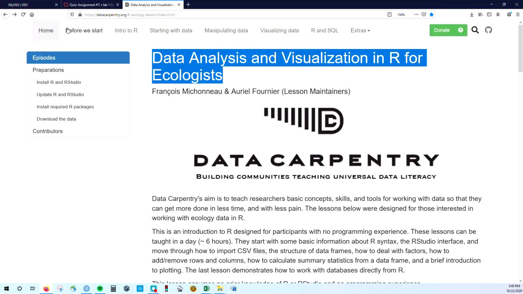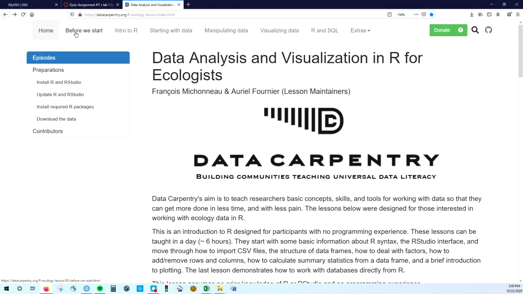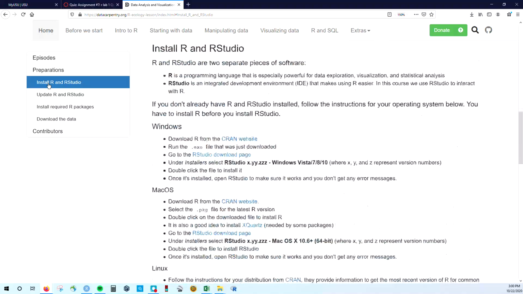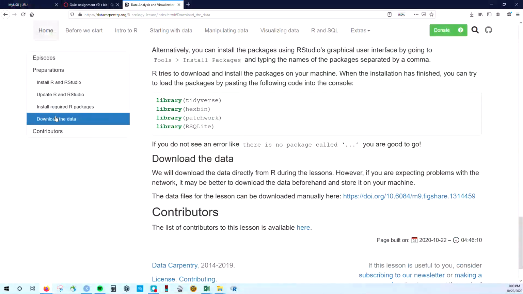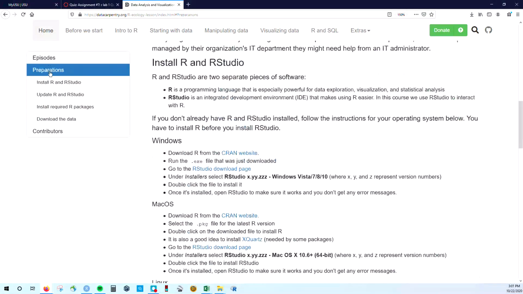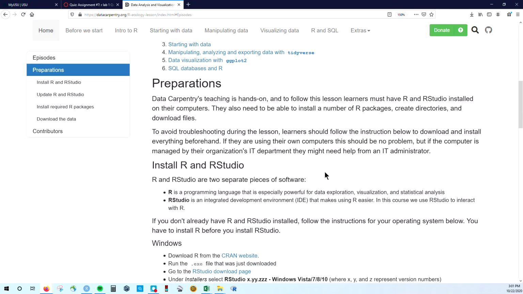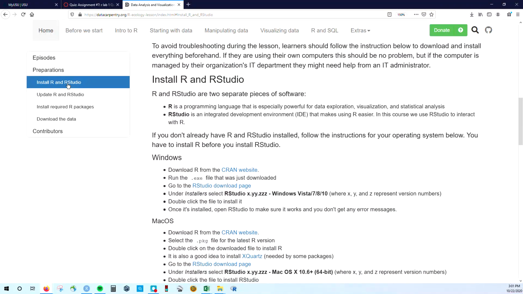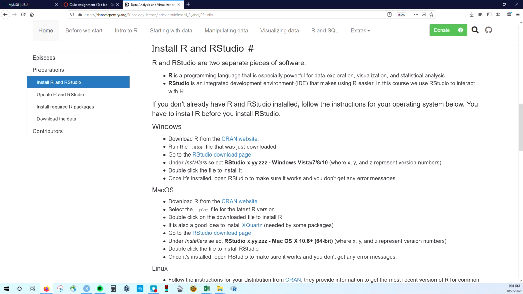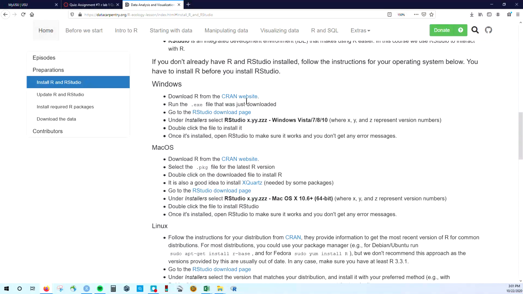So if you go to that website, there's going to be tabs across the top, and this is how we're going to organize our lessons for the next few labs. So right here on the Home tab, it's got this kind of index of all the topics. You can read through this stuff, but basically you're going to come down to where it says install R and RStudio, and I put these instructions in the assignment this week. So you're going to go ahead and follow those.